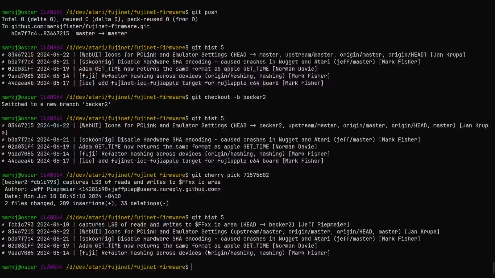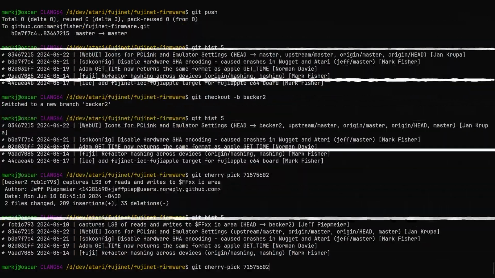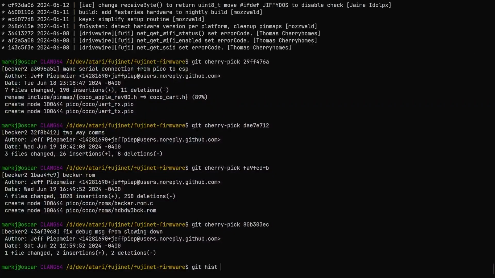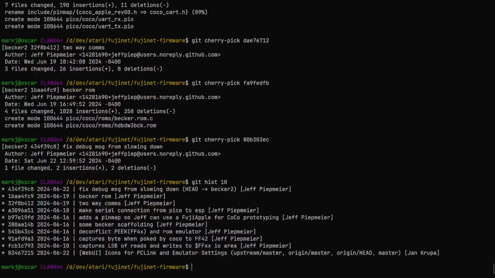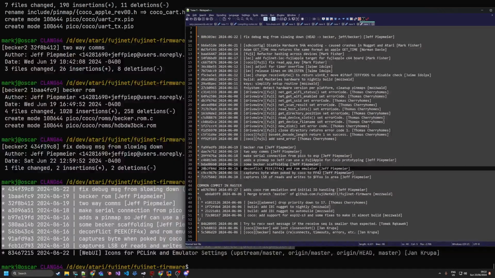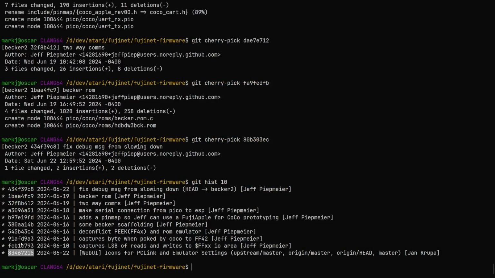We're just going to go through this, and I might put some comedy. Right, so git hist. Let's just do git hist 10. And now what we can see is, yay, we've got 1, 2, 3, 4, 5, 6, 7, 8, 9 commits here. And that should equal 1, 2, 3, 4, 5, 6, 7, 8, 9 commits. Right, so now master's there. We've got our 9 commits on top of that.